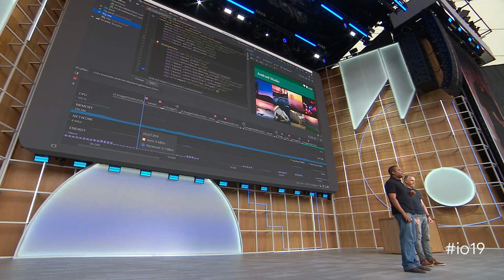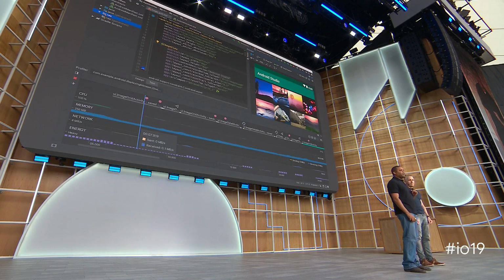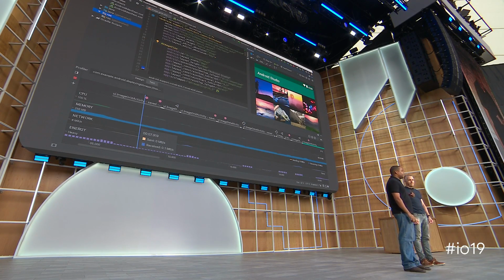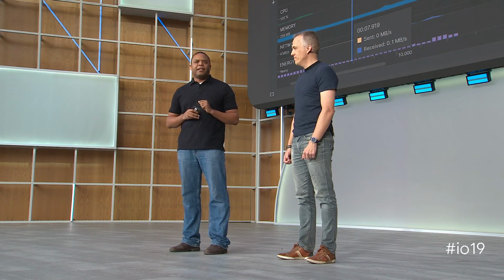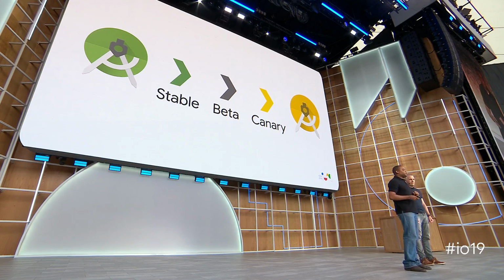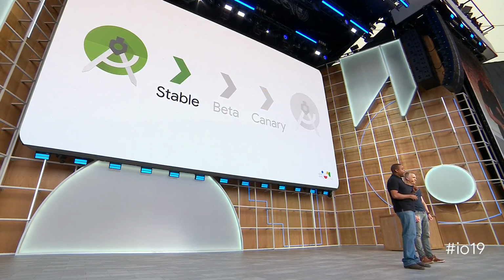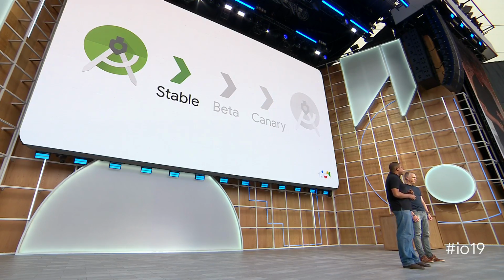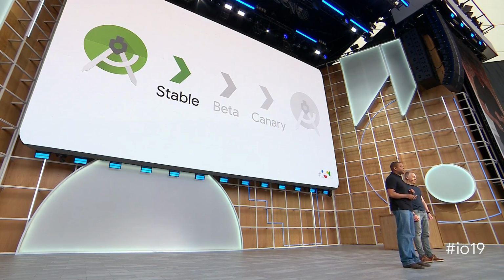We strive to make your lives easier by delivering a high-quality IDE that works with the latest Android APIs and Android features. On top of that, we'd love to hear your feedback to make sure we're working on things that matter to you the most. Today, we're going to talk about a range of things, from the latest stable to some bleeding-edge features. OK, let's get started with a quick update roadmap of where we've been.